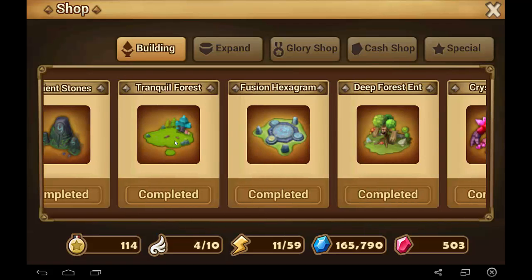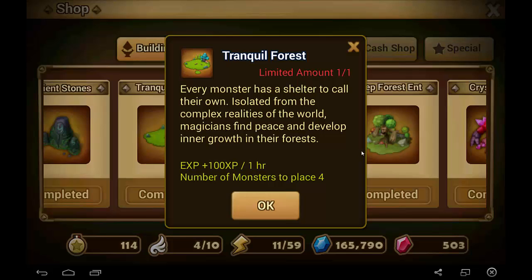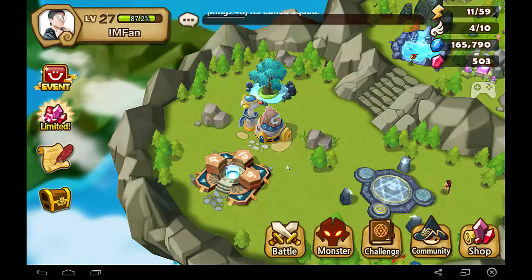Moving on to Tranquil Forest. This is actually something that's very good as well. It's basically a shelter where you can place 4 monsters in this building, and every hour they're going to get 100 experience. I'm labeling this as high priority as well. You should get this as soon as you can because the passive experience boost to 4 monsters is actually very valuable. Now, even if you have your team of 4 already max level, you can still use this to level up some fodder monsters.